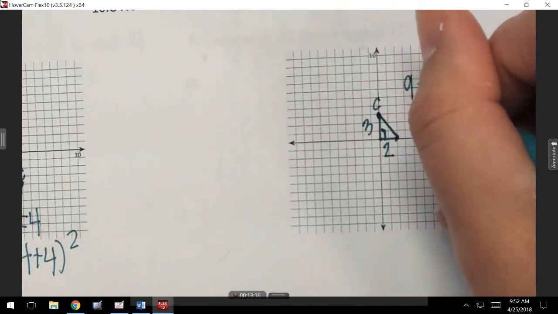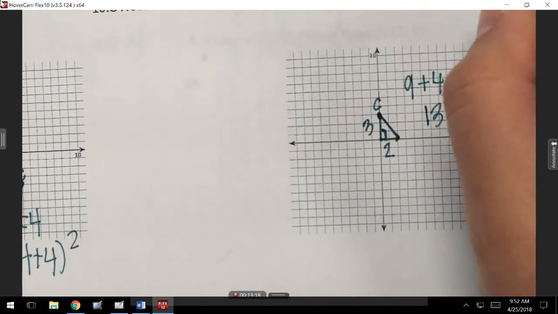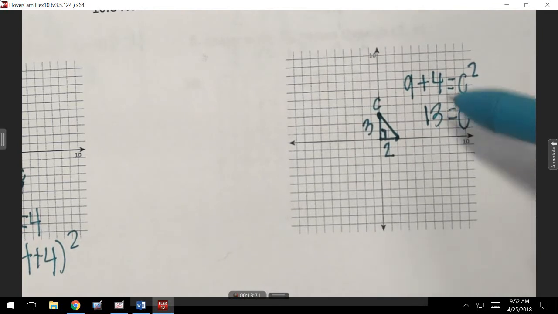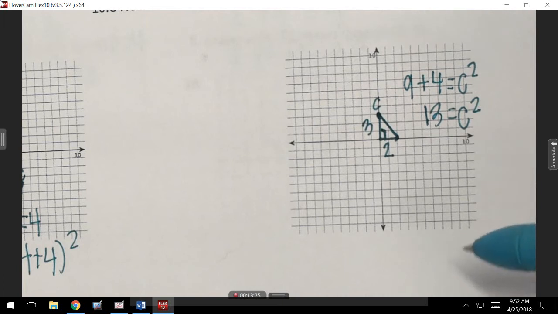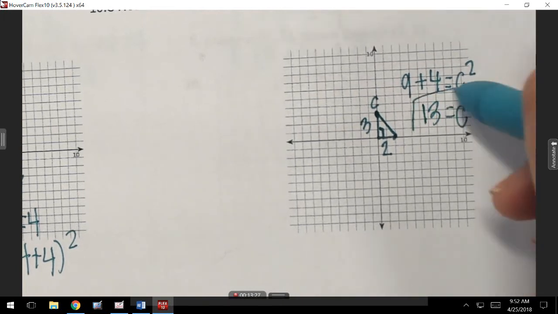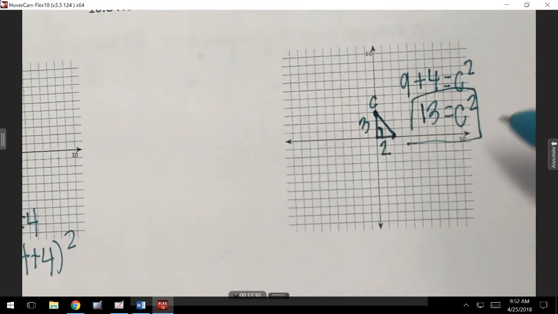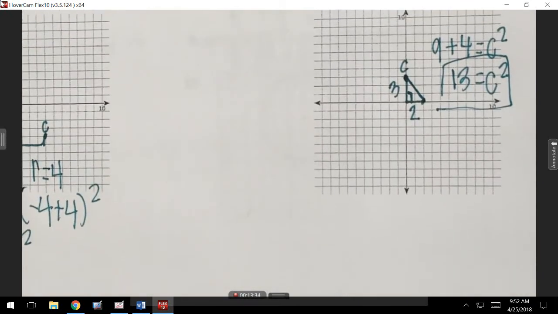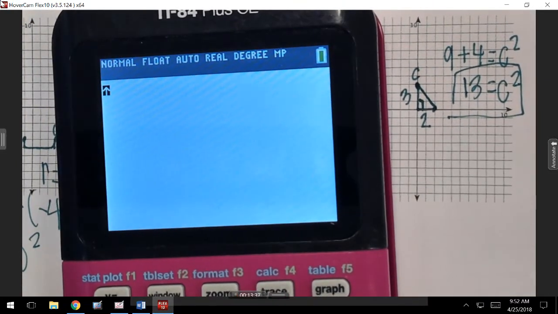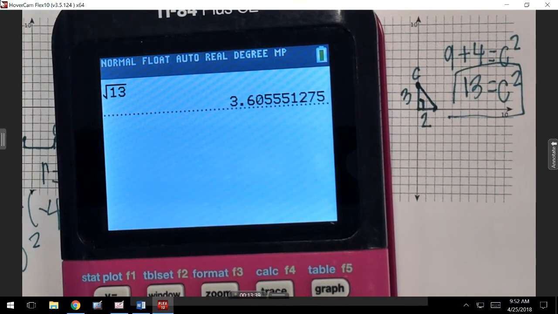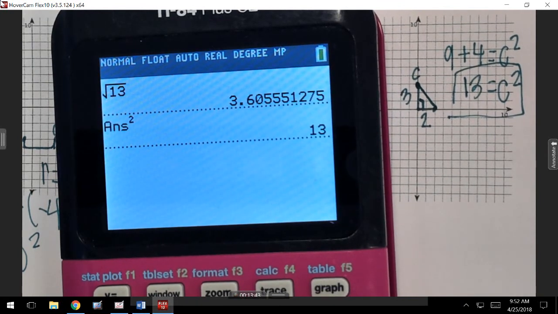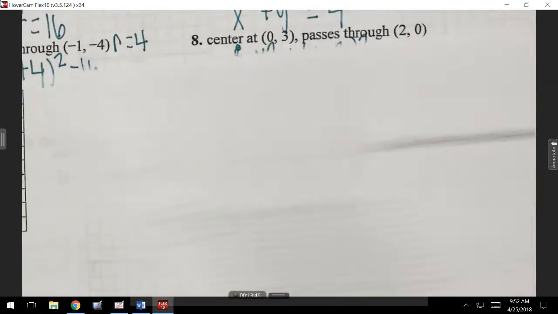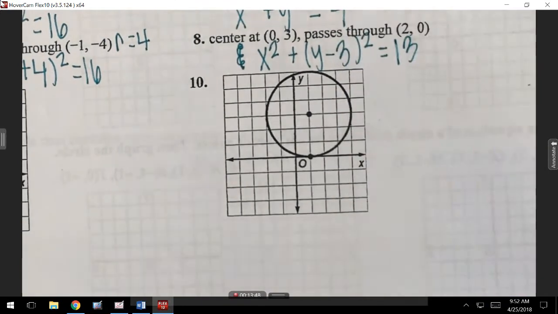So, 13. Hold on, don't do too much work. If I take the square root of this, I'm just going to have to square it back because it's radius squared. So this is your answer. Radius squared is 13. Now, of course, if you're confused by that, go ahead, take the square root. You do you. Then you have to square it, right? Same exact thing. So it's going to equal 13.